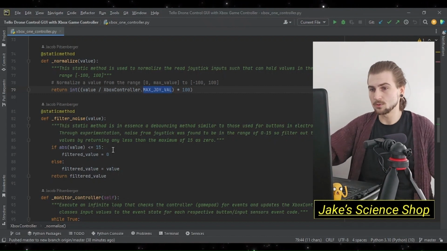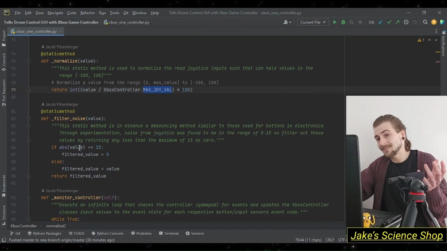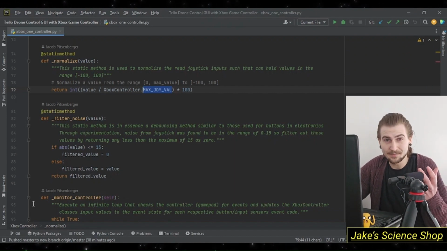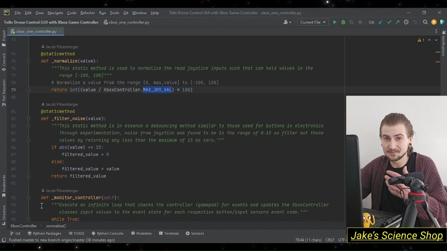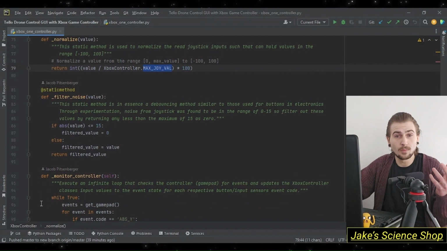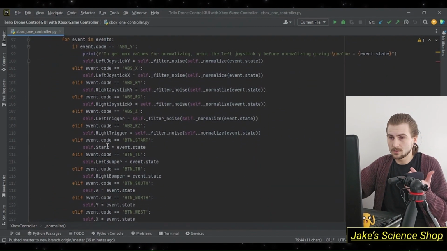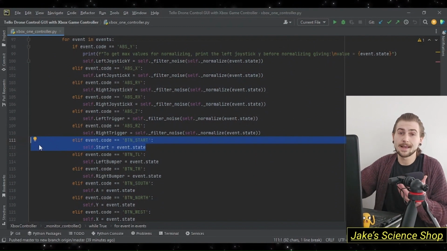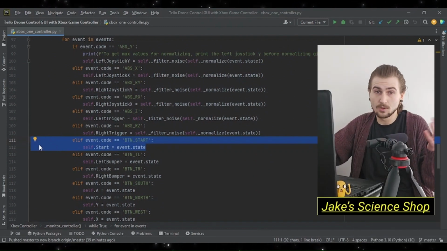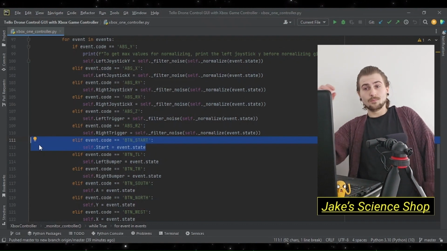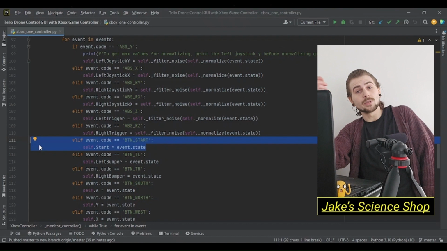Hopefully that's self-explanatory enough. So how did we figure this out? Through experimentation. I'll show you some little videos on this next. But one last note is our start button. Where do we get our start button? Right here. Self.start equals event.state. That's it. So it's going to be a 1 or 0: 1 is on, 0 is off. Now, we're going to do something special in our update joystick method of the GUI class, and we'll look at that video here.